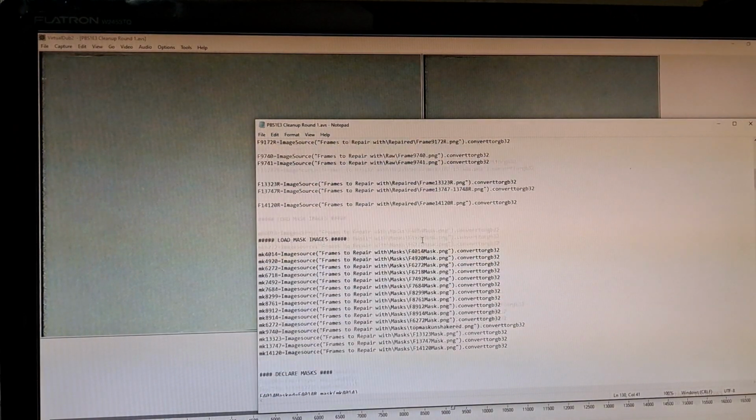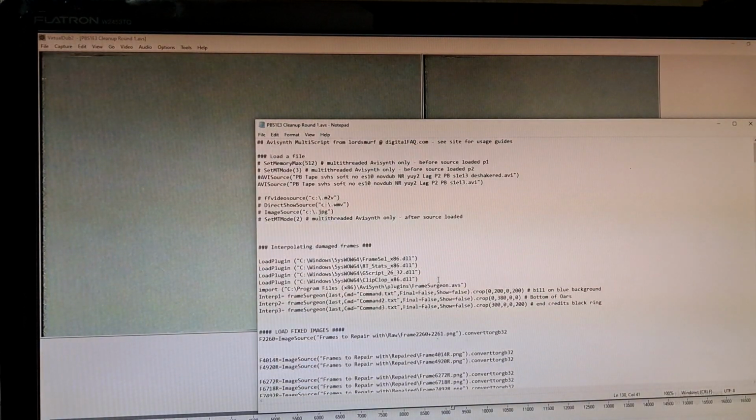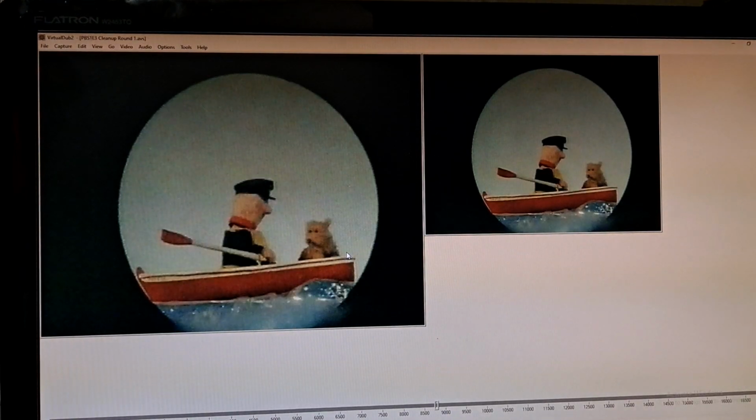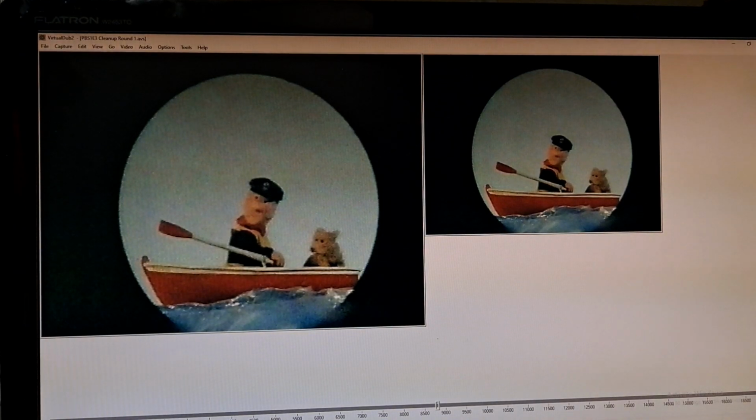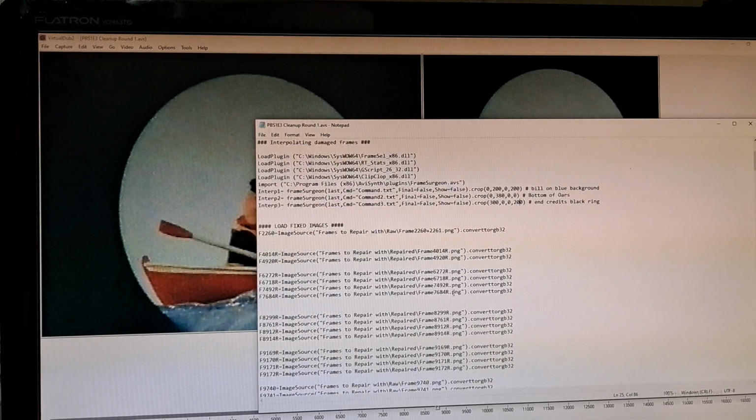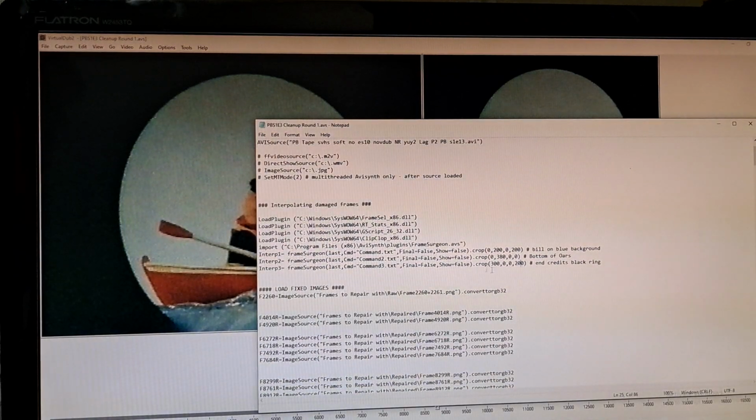I know you weren't interested, but here is a potential technique. There are probably much better ones because I am a total amateur at this. But this is what I've come up with as a technique for doing minor repairs to little splodges here and there in frames. Let me see whereabouts is it. Right, in one of these frames there's a little splodge here and a little splodge there. I repaired it with the same method. So yeah, that's it. We're nearly done, I think. I'm not quite finished, but we're making some progress.